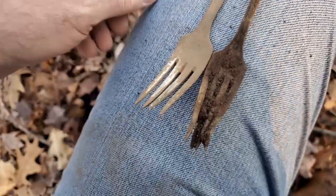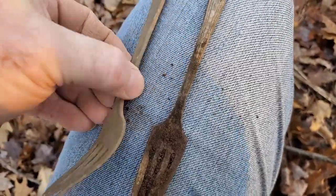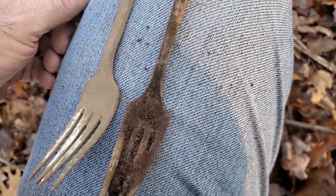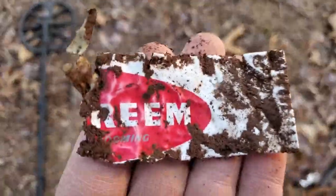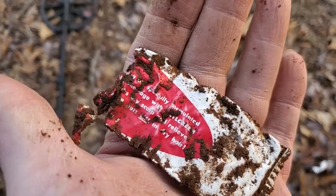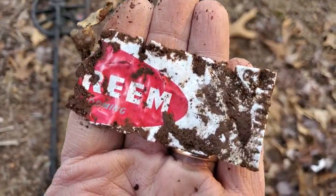There's the other fork. This one's a lot heavier than this one. That has some weight to it. I'm hoping that's silver. But two forks on the day. Can't go wrong. Let's continue on. Here's our next signal. Old tube of cream. I guess you don't want to go camping without your cream. Cool. Let's see what else we can find.